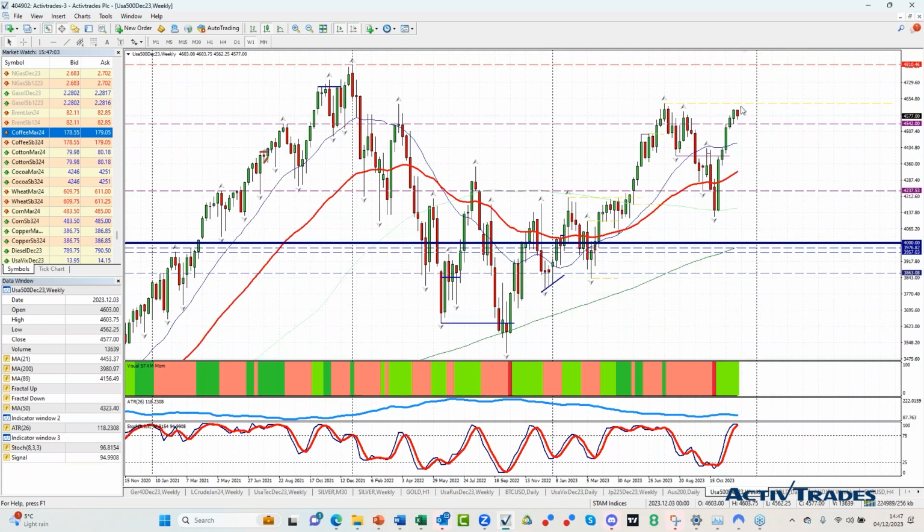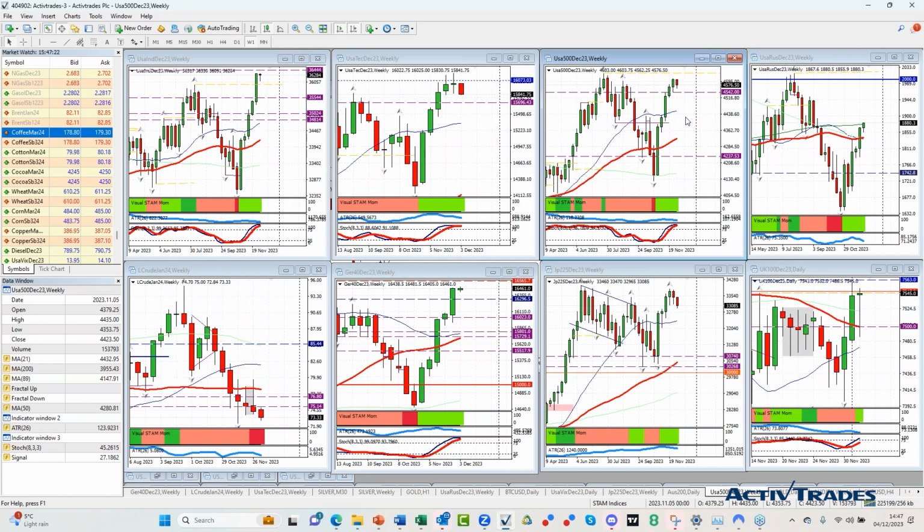And the S&P is lagging the Dow, but you can see it has pushed its way up towards its recent highs for 2023. That's what we'll be looking for, to understand whether it is going to break to new 2023 highs over the last few weeks of the year. I think lots of people will be looking at that.